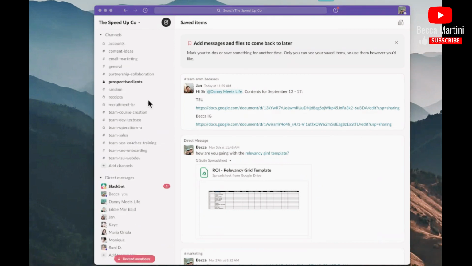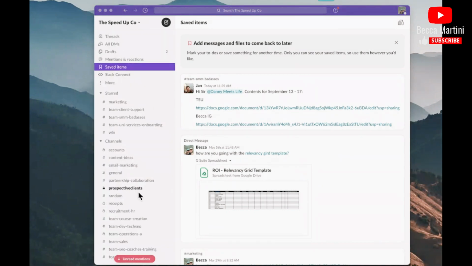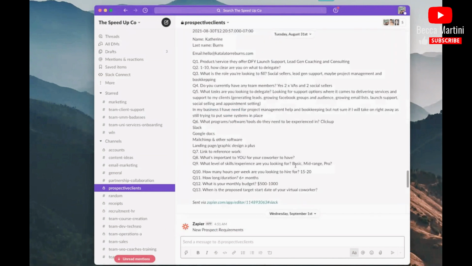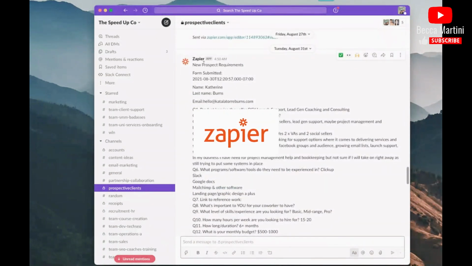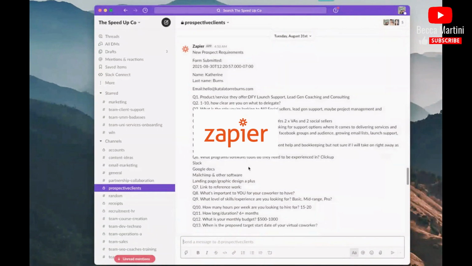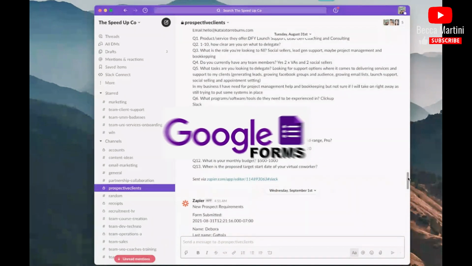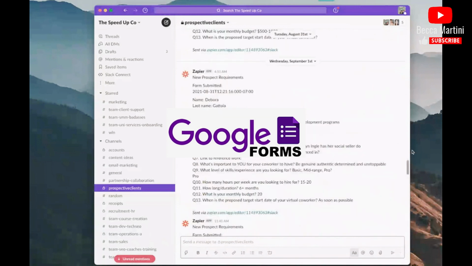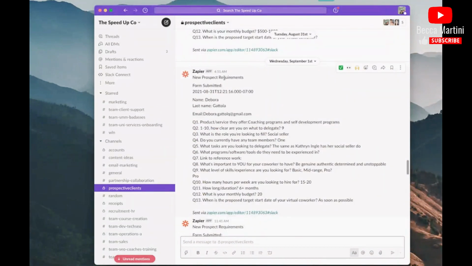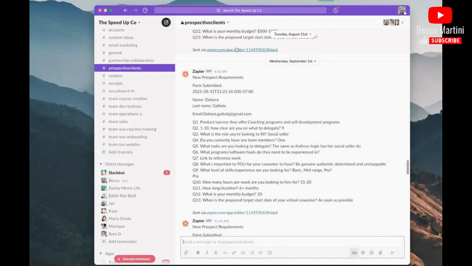Now, as I mentioned earlier, this prospective clients channel that I have here is all about pretty much every single form that I have out there, all coming into this one spot. Okay, it's nice and streamlined, and you basically set it up with integrations. And so we've got Zapier that we're using here as well. So I've used Zapier, and I also have Google Forms in here, but most of these are all done through Zapier. So with Zapier, you can use it with Google Forms to integrate here, and the way in which you do integrations is pretty straightforward.